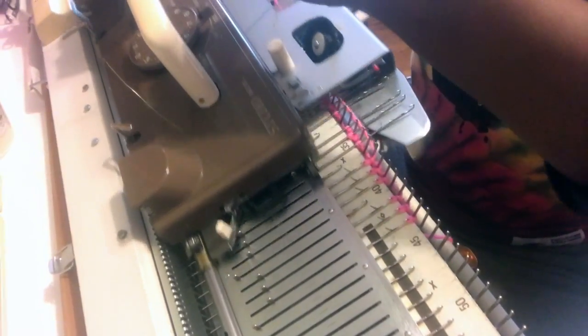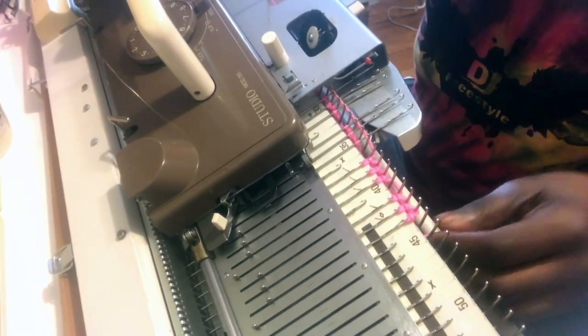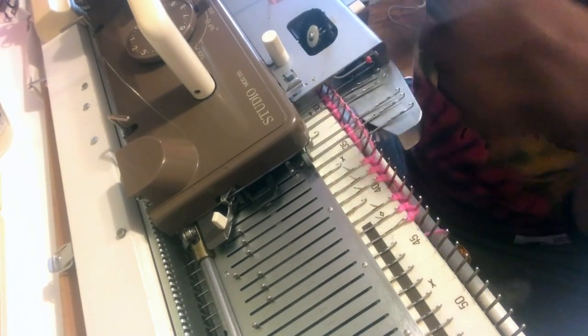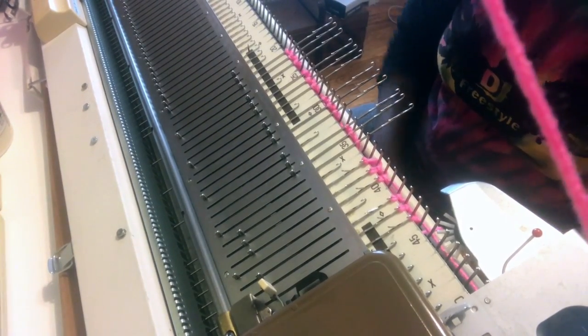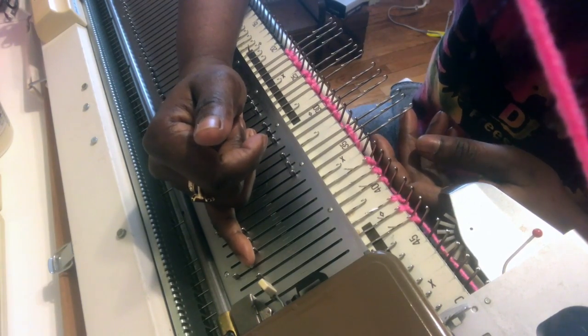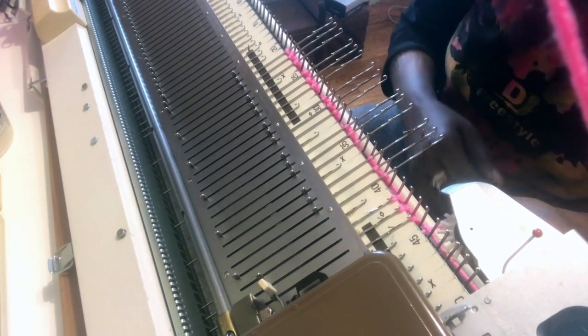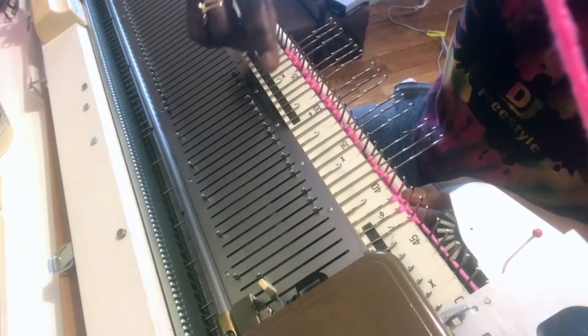So that was 1, 2, 3, 4, 5, 6. We have no other section to bring into work now. We're on the last 2 sections. So we're going to give it 1 more. 7. And then we're going to bring that last section back into hold. Make sense?